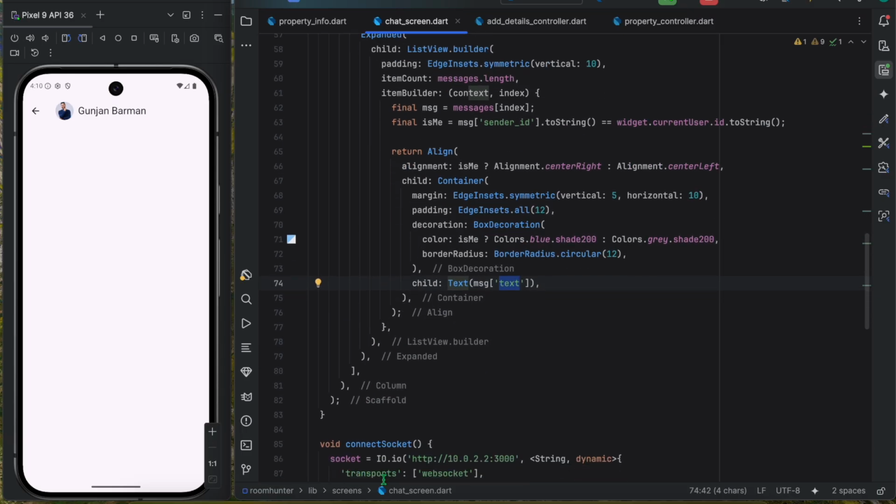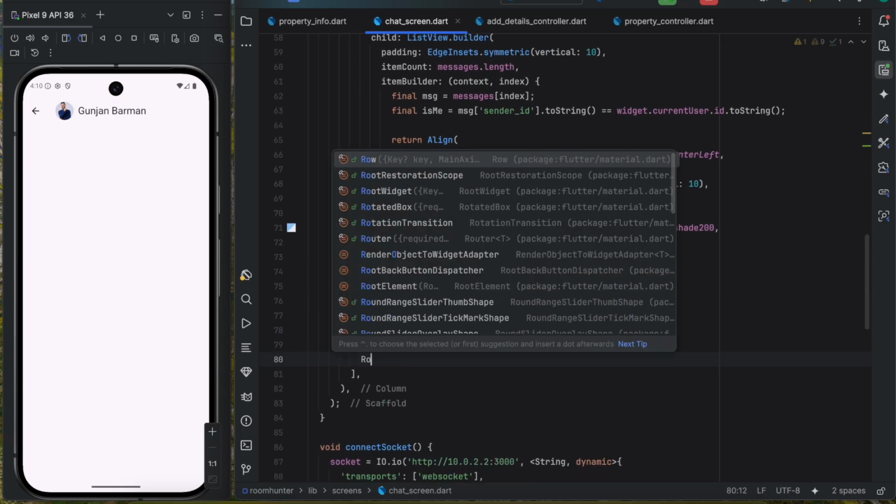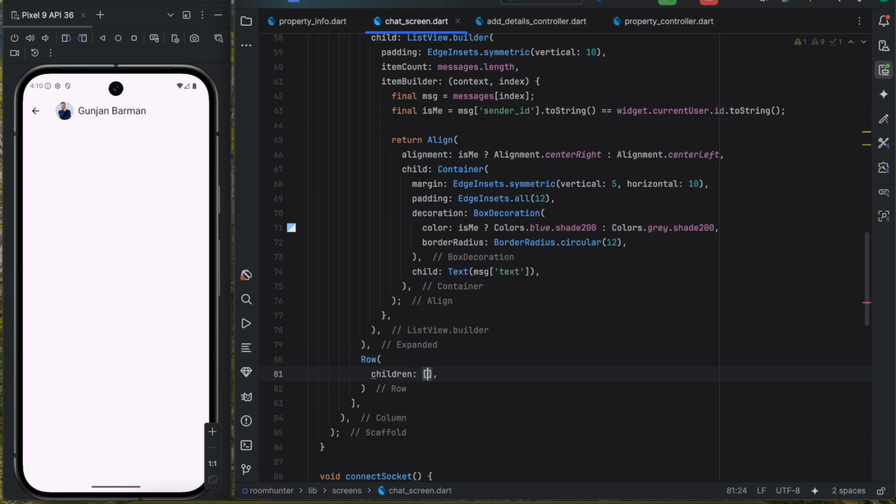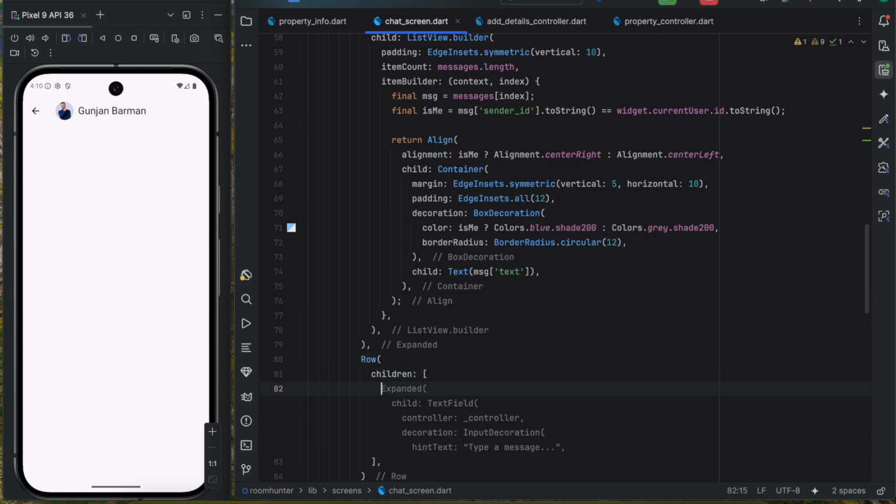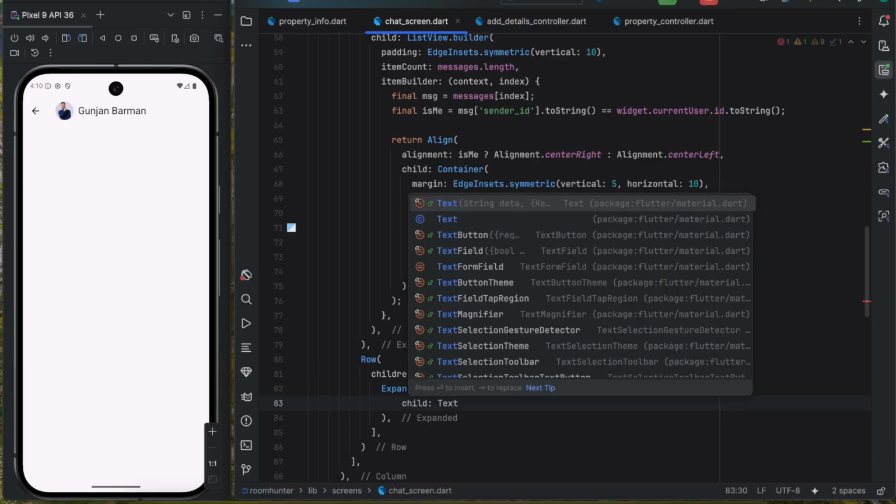So after the expanded, we need one row where we are going to display our text field. There will be a text field for our controller, and one button for sending the message. So that will be the text field.